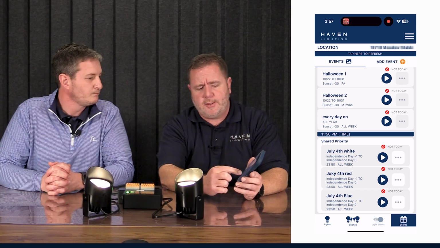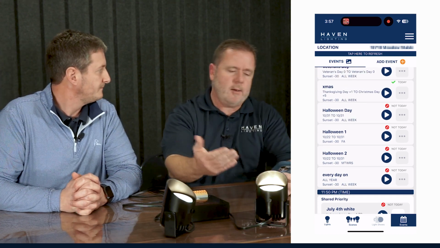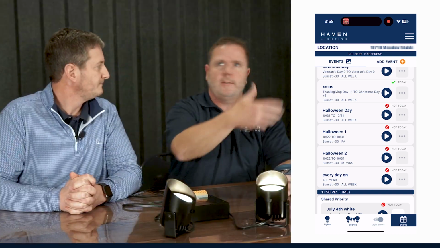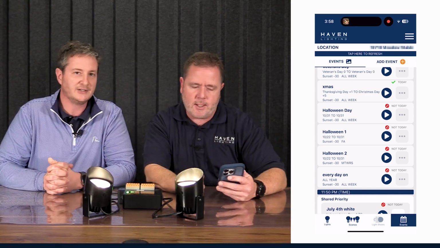So one of the nice features of the new app, one of the many nice features, is this play button next to the events. To run any of the events, let's say you set up an event and you want to see what that's going to look like when the event runs. So let's say I set up Halloween. Halloween's 10 months from now, and I've got it scheduled for that. Instead of changing the schedule to see what it would look like now, I can literally just hit play and it'll show me exactly what that event will do by the time Halloween comes around. Nice little feature.